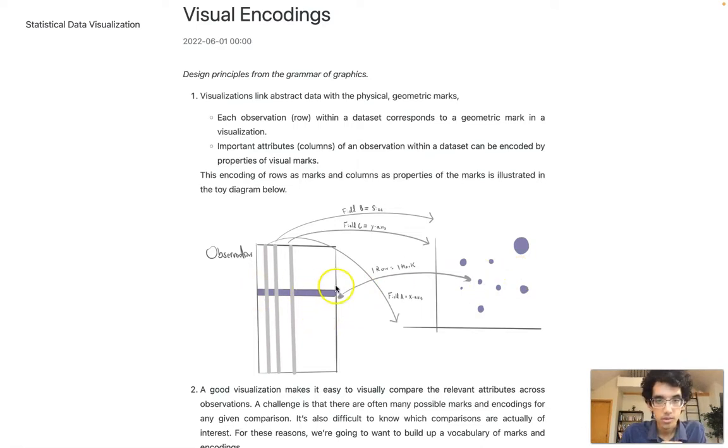So here, each row gets one circle. And the physical properties of these marks are determined by the attributes along the columns. So here, the x and y axis and the size of the points. All of this physical information about each point is encoding abstract information from the data frame.